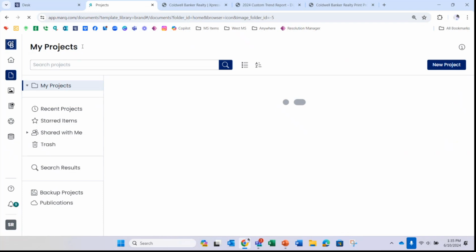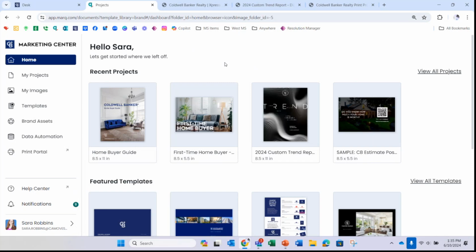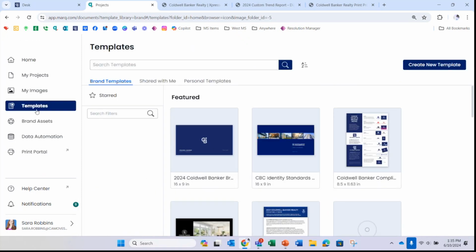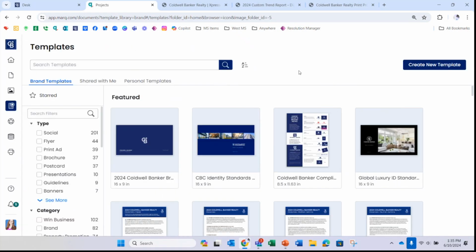All right, we're going to move on to how to share social media assets to social media from within Marketing Center. So again, you can start from the home page, you can start from the templates section.